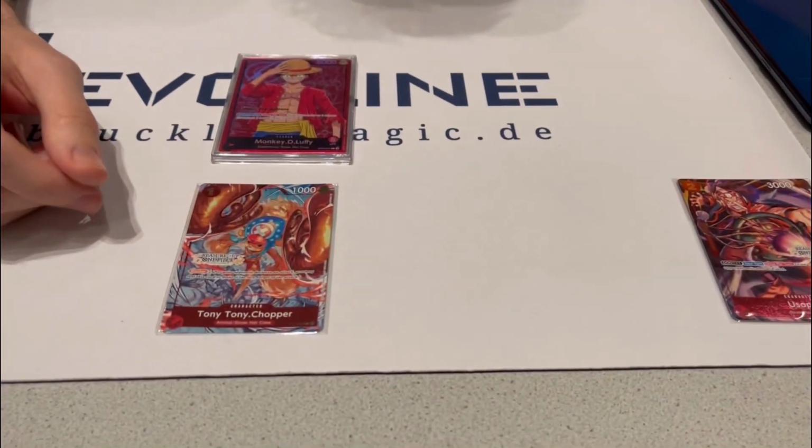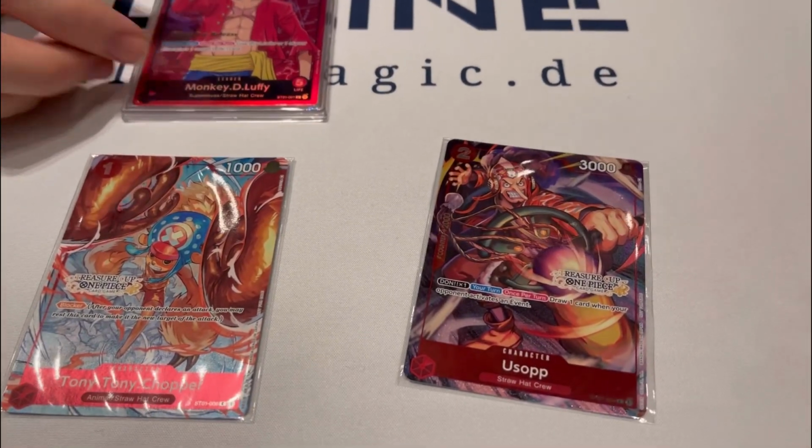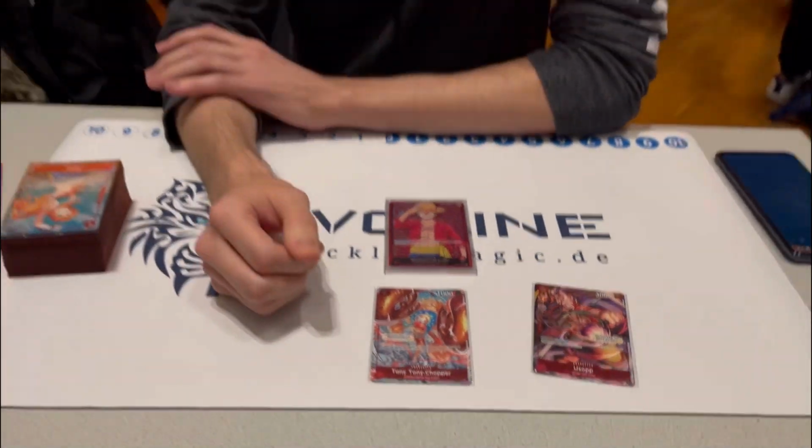Sadly, the first match was against the same green Kid player that I lost to in the last round. Pretty good player, congratulations to him. But overall I'm pretty happy. Got the Tony Chopper and also the Usopp. Yeah, very nice, the card looks very nice.